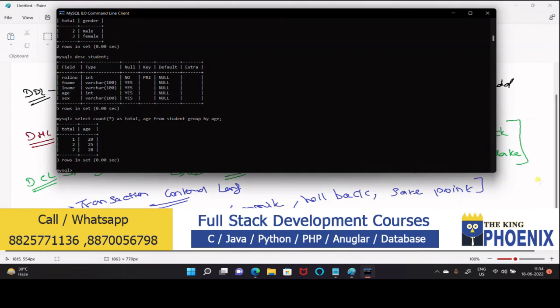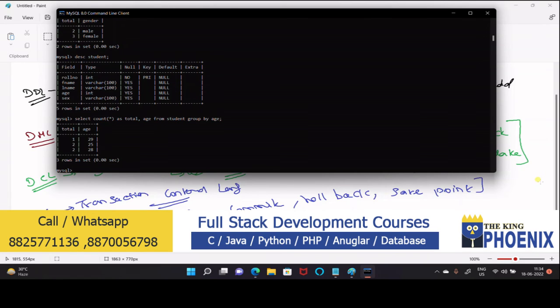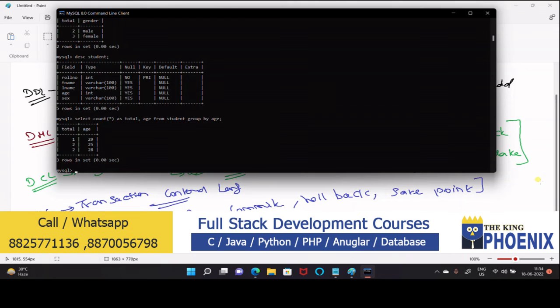So now we have one more set of commands to view here. So let us see what that means. Now I have a table called student. Now I need to rename the table. I do not want the table to be student. I want it to be called employee. So let us see how we can do that.